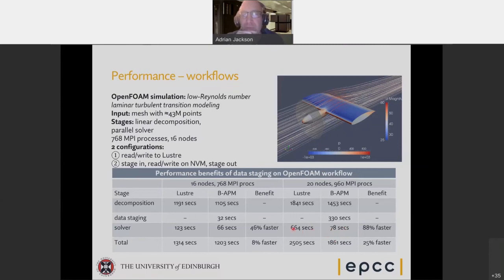So the solver, if we went out to Lustre and did no I/O at all, has very similar performance to this, where we're writing out every iteration, writing out as much data as we possibly can. And we are doing it to the node local storage. The nice thing about that is that we can use this node local storage, this persistent memory, to pick up things that we wouldn't necessarily be able to do any other way, because it's just too expensive if our IO is going further out.